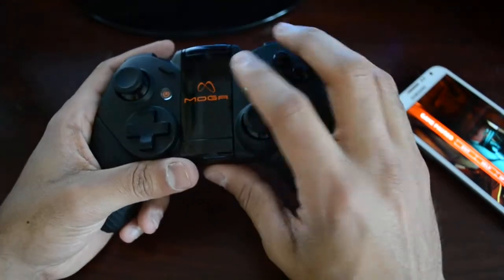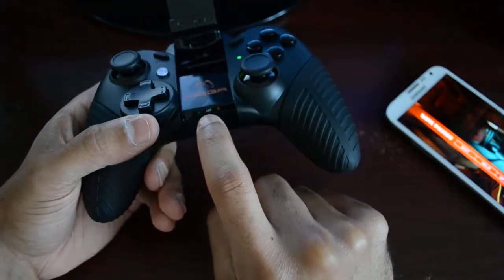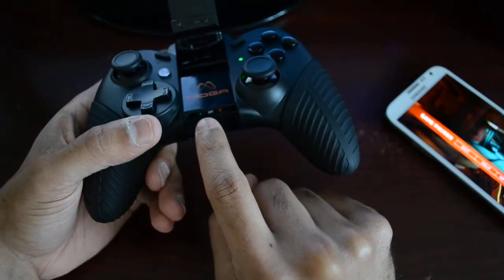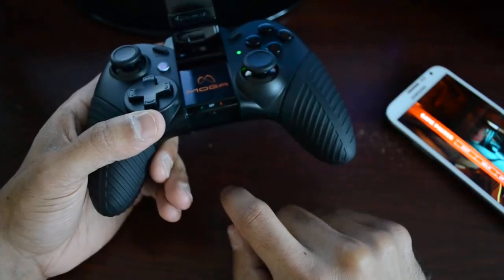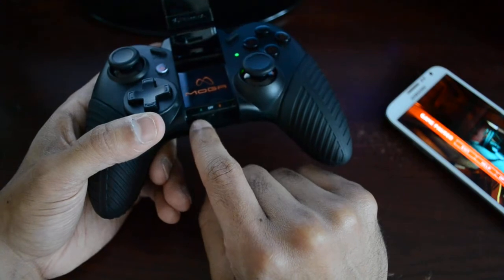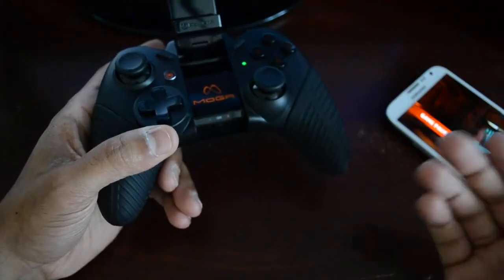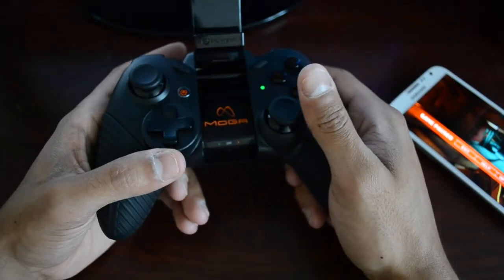So, it has two modes. One, mode A, which I was using, is for games which natively support the controller. There's about 20 of them. And mode B is HID mode, and that's for games that don't natively support it. So that would work with any game, but it varies on how well it will actually work.